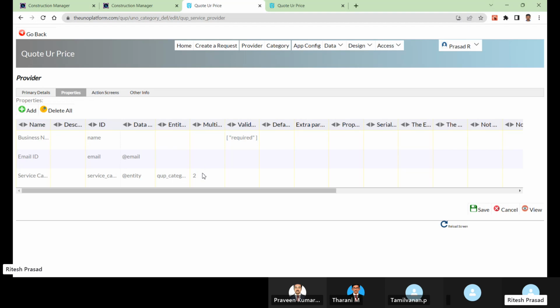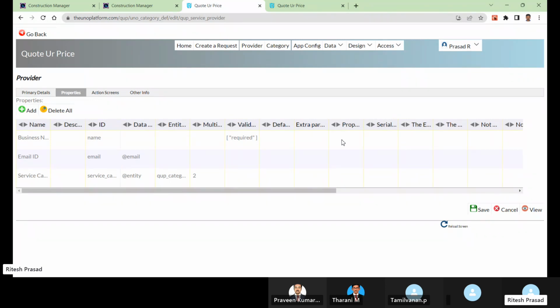And remember, this is not just for entities. You could have it for any other data type as well. Suppose you want to store or collect multiple email IDs, you could have indicated multiplicity to anything here other than one, and then this email ID field will become multi-value. Okay, validators we observed. Now we have not yet used default value field, extra parameters, group ID, serial number, these four things that is present on the last tab. We will look at them in our subsequent sessions.